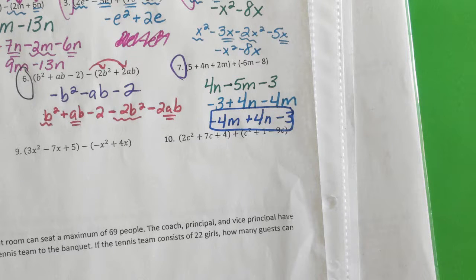My God, chill out. He was, I don't know, 2m minus 6m. I agree it should be the negative 4m. But the bottom is better because we actually put it in ABC order: m, n, and then the piece with no variable. Yes, Hunter? The bottom one, is that just your preference? That is my preference. Would you be counted off for the middle? No. Would you be counted off for the top? Well, yeah, because it shouldn't be a 5. No, it's just my preference.